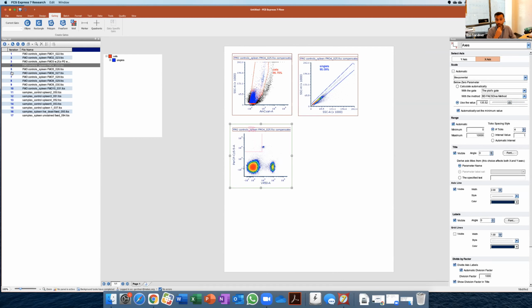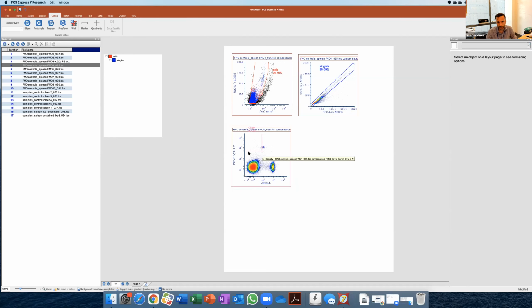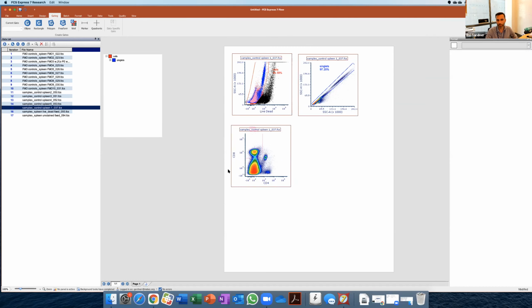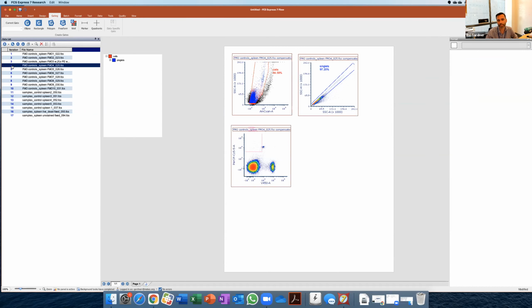So here we have the FMO for the CD8. Remember, the CD8 is on the y-axis. Notice that I set the gate here because I thought that the difference between the negative and the positive, because there was a lot of spread. So let's go back to, I believe I was here, right? I was setting the gate here. I thought that this was just the spread from the other fluorochromes, but it happens that it's not. It's not the spread from the other fluorochromes, because when we went to the FMO control for CD8, actually this is the spread that we're getting from the other fluorochromes.